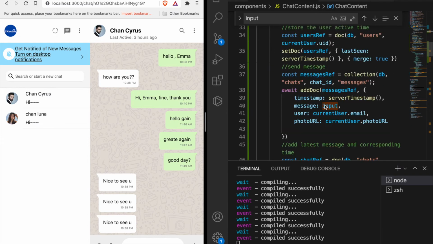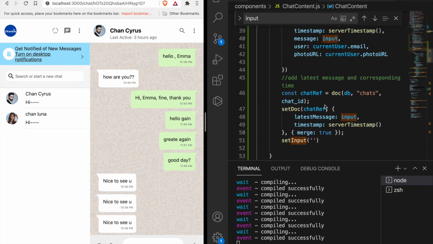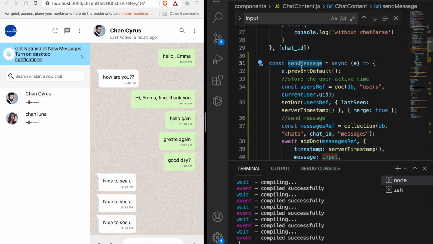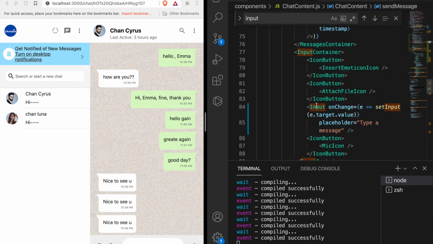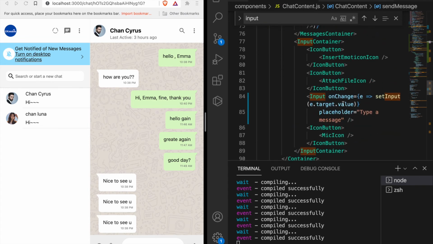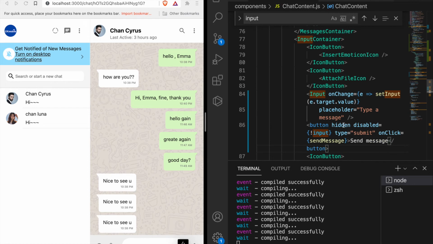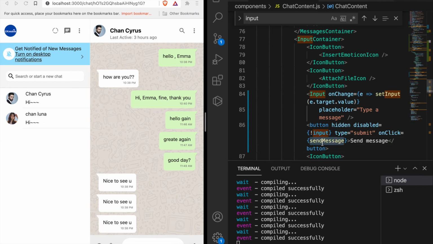Have to bind the send message function to the button, to the input. But first we have to add the button which is hidden, and this will be disabled when there is no input value. And then we bind the onClick function, which is send message, to send the message.